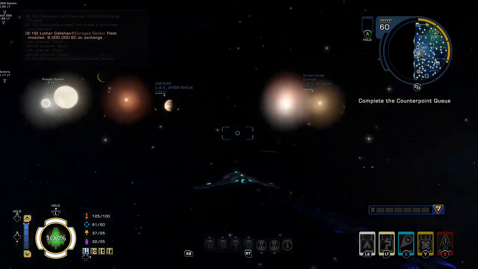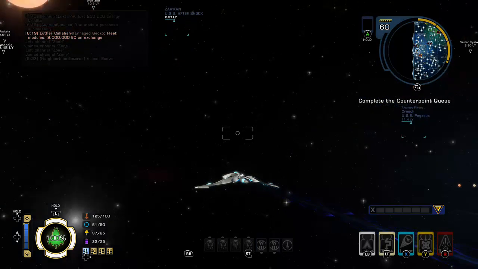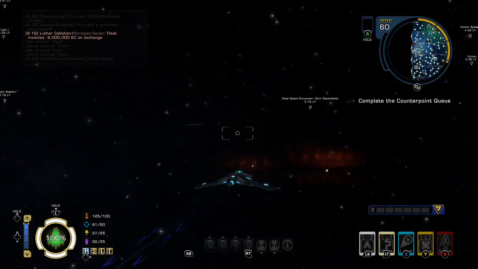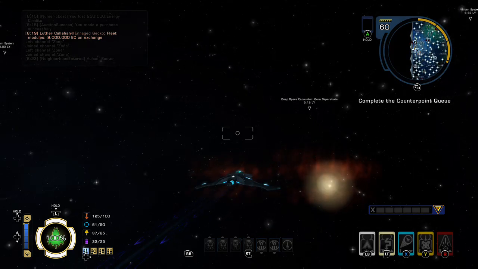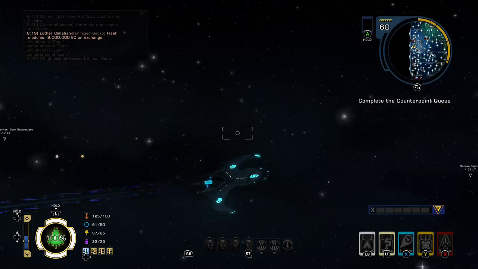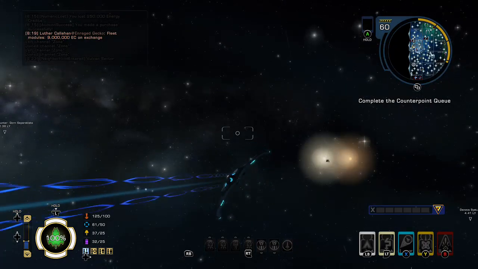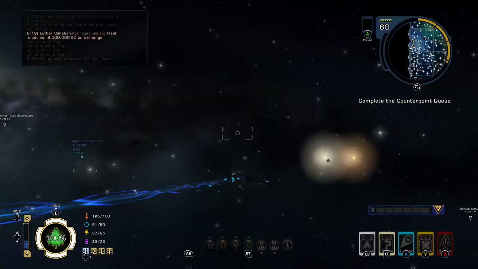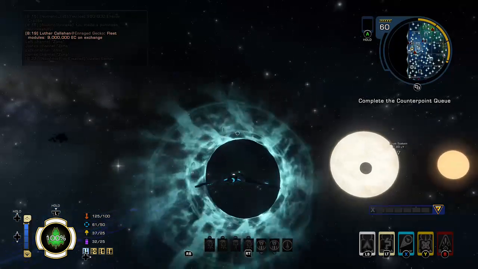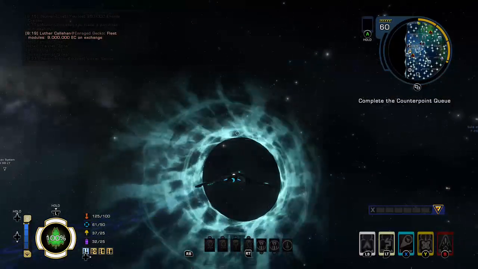So, let's see if this event is active. It could be one of these dodgy ones, which says it is, but it isn't. And it's not. Come on, fix the game. Fix what's there before adding more. Let's try and go over there before that disappears. I don't know why I didn't just go over there straight away. Because I knew that was going to happen.